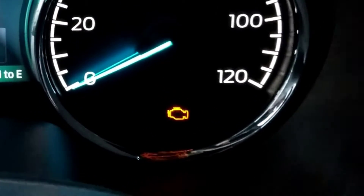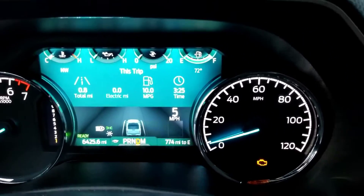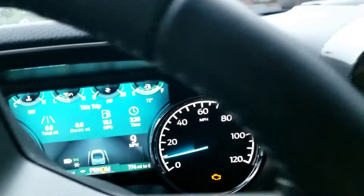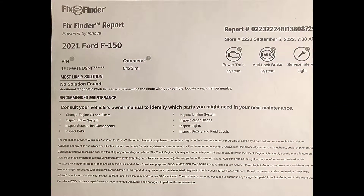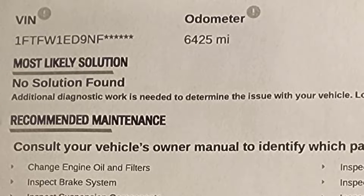At 6,400 miles, I got my first check engine light on the truck. Off to the local AutoZone to see if we can clear the code and find out what it is. The surly counter clerk was really not happy about having to pull the error code through her analyzer. After she plugged into my diagnostic port, it pulled up a report that literally gave me zero information about the error code and what it meant. At least the code was cleared, but it wasn't a positive experience — and I didn't have to wait a week to schedule a dealer appointment only to hear the same outcome.